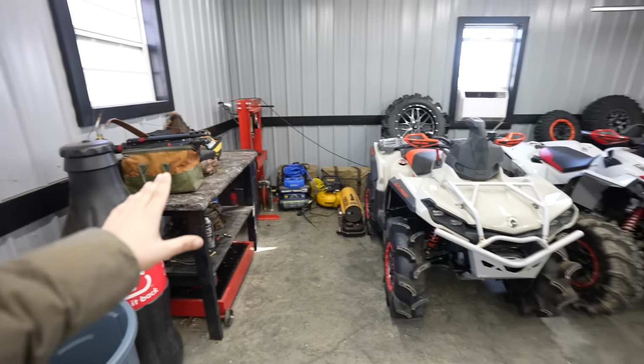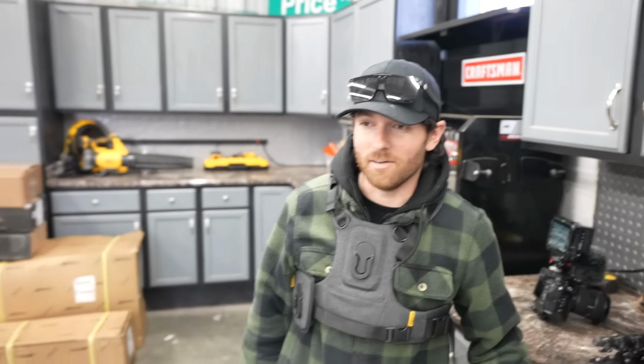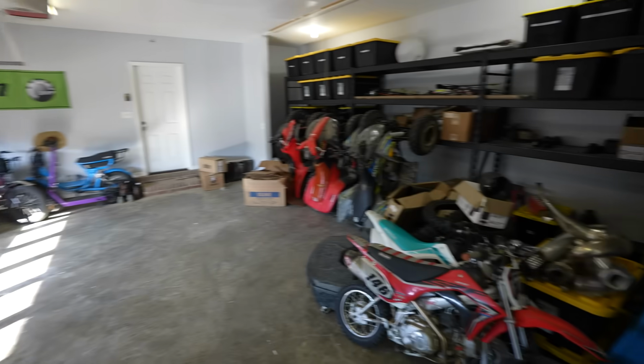Yeah. So me, Taylor, and Julius, we actually got together and we cleaned this entire garage up. Check it out. We still got a little bit of some stuff to do, but it's a lot cleaner than what it was. Way better. Good gosh. But it's time to get back into the off-road content. Even the storage garage is looking pretty clean. We are missing some trailers in here. We'll get to that later.